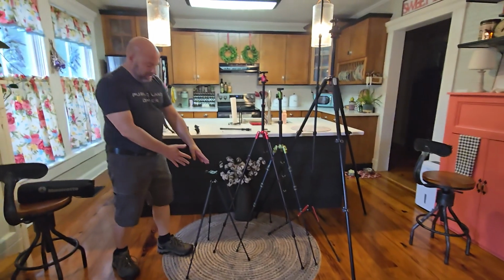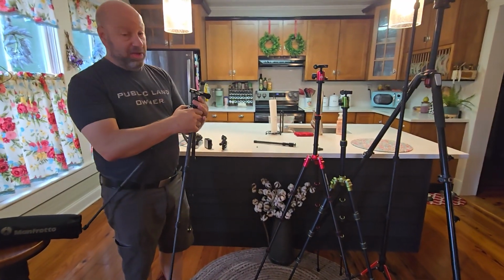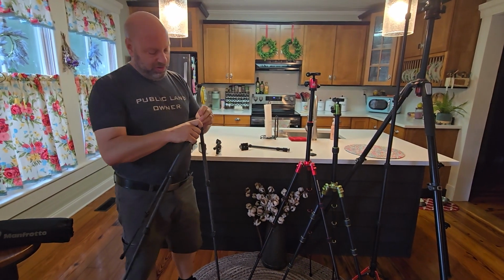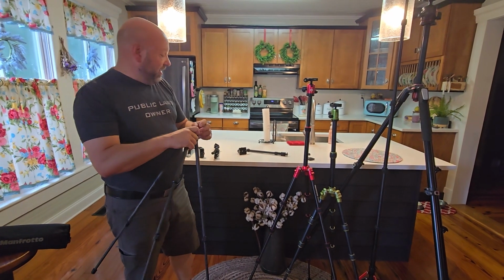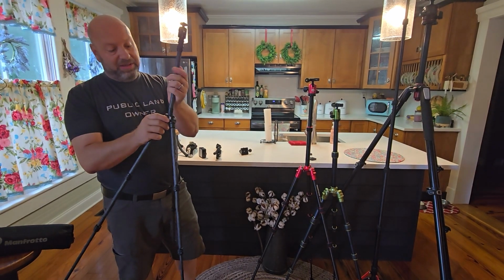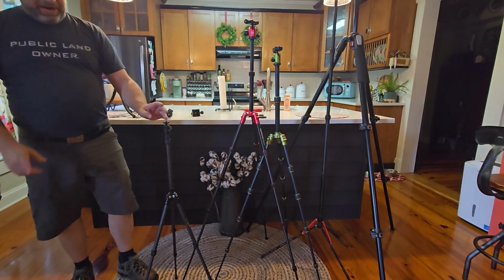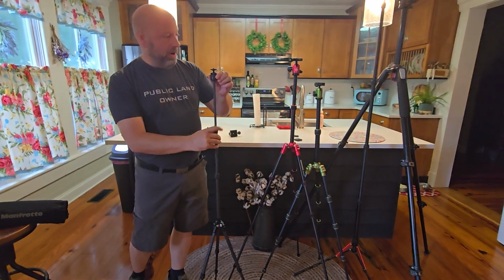Now that's the Oben. Now when we go to the Oben Long, which is what this is, why I showed you that L model was so important is it also gives you this feature too. I gotta put this back on, hold on. It comes with it, but what we get is this extension piece as part of what makes it the Oben Long. Now we have this tripod with a ball head. Beautiful setup. Now watch this. Up one here, up one more.